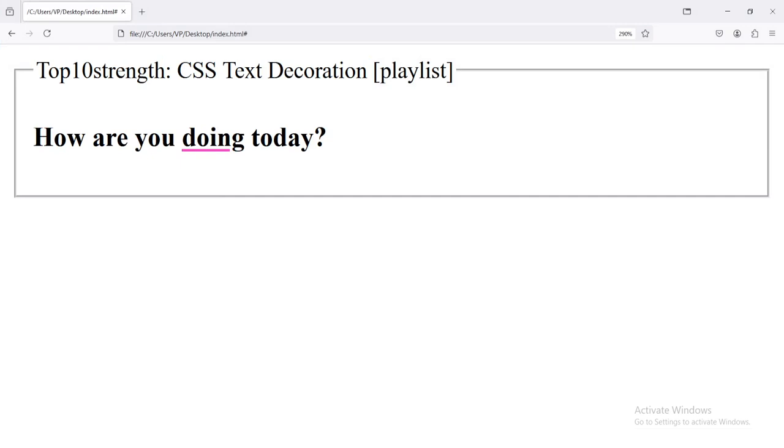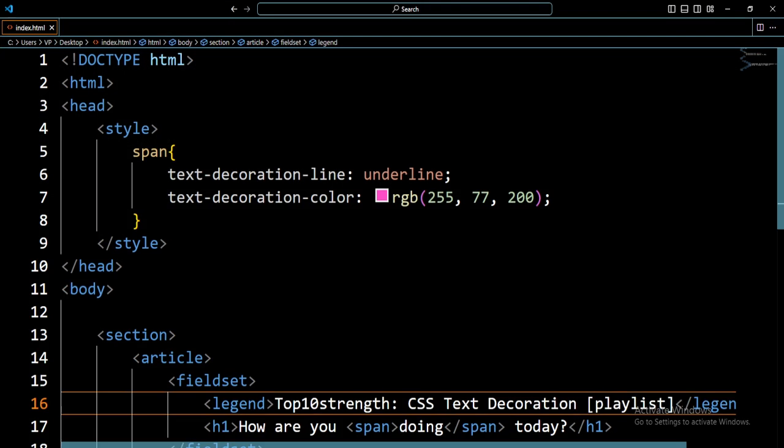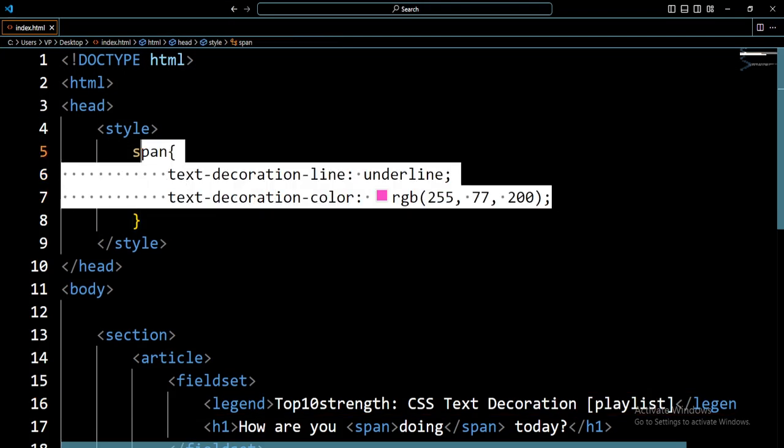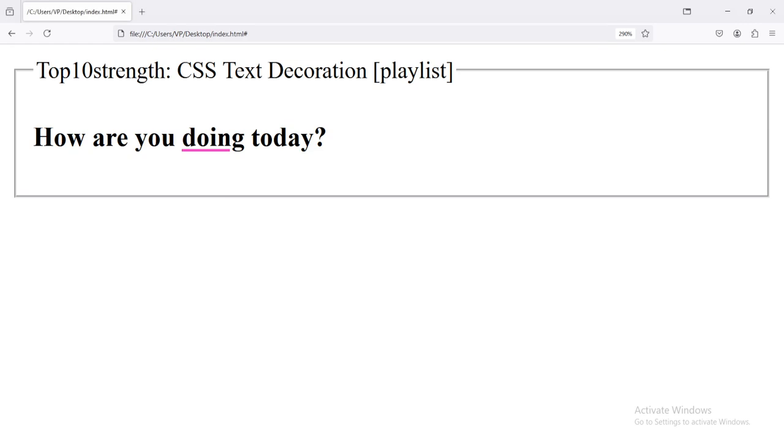So right now, if you notice very well, we are having a heading and we gave it underline. You can see this color we gave it, and also here is the code right here. But one thing I want you guys to notice is that this underline we are seeing right here, we can change the underline to another thing. Sometimes we can have different types of underline. So that's what I'm here to tell you.